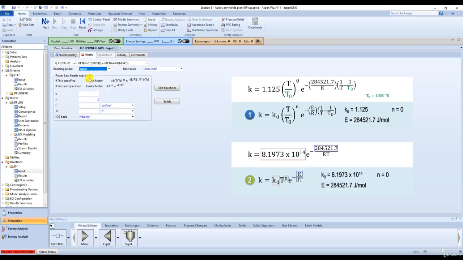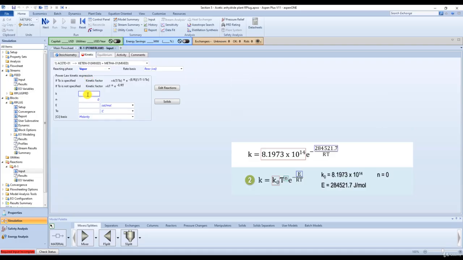In my case, I will choose the second equation, and so input here 8.19733 exponent plus 14, 0 for N, and for the activation energy 2.84522 expressed in kilojoule per mole. And T0 will be left empty.